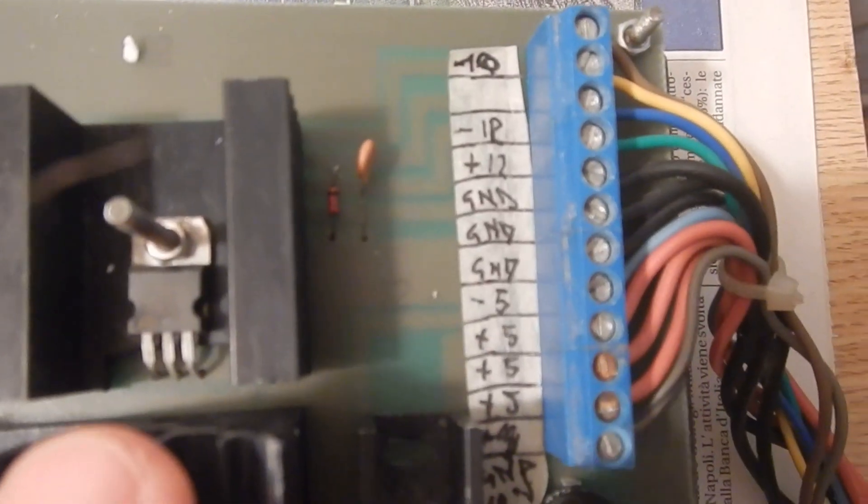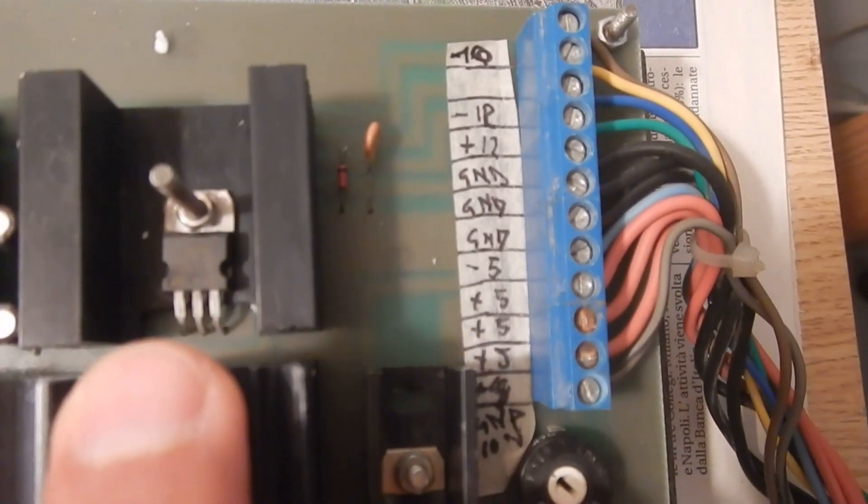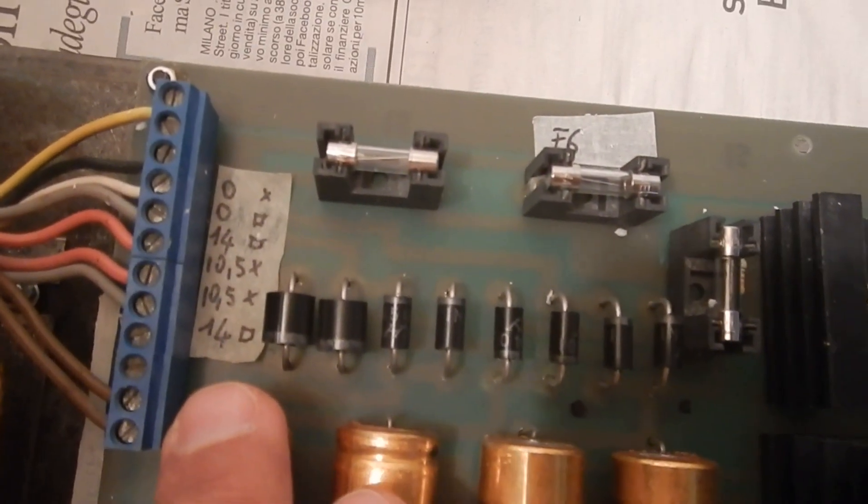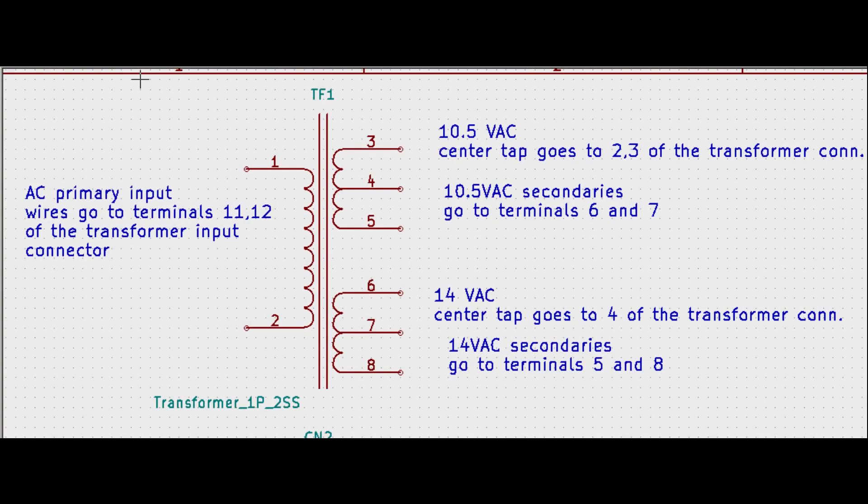The output connector is hand-labeled, and so is the input one. Since the schematic of this particular power supply is not available, I decided first of all to reverse-engineer it and draw a complete schematic. This will help me check that everything is working as expected, and also help me identify the big power regulator, whose part number is not readable anymore.